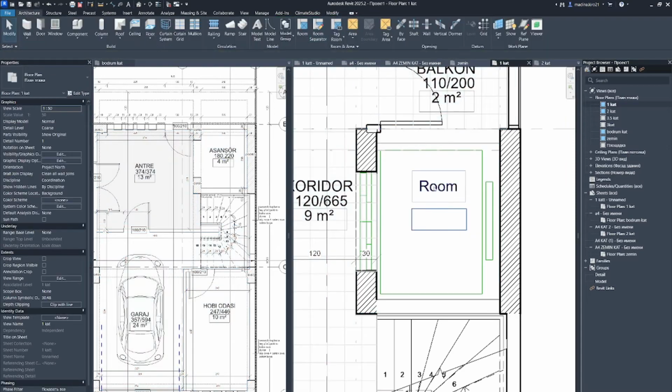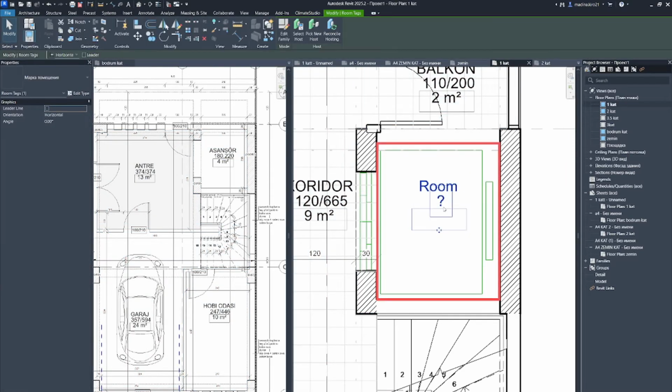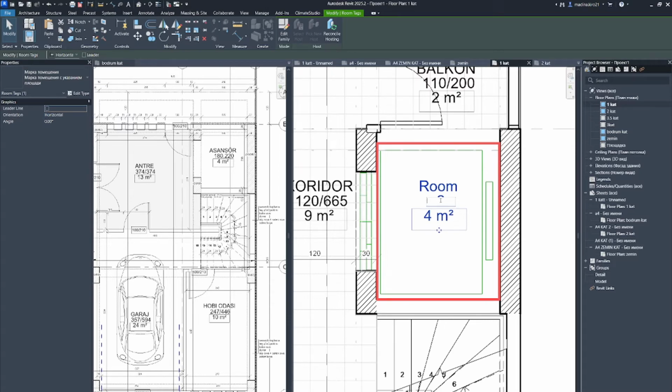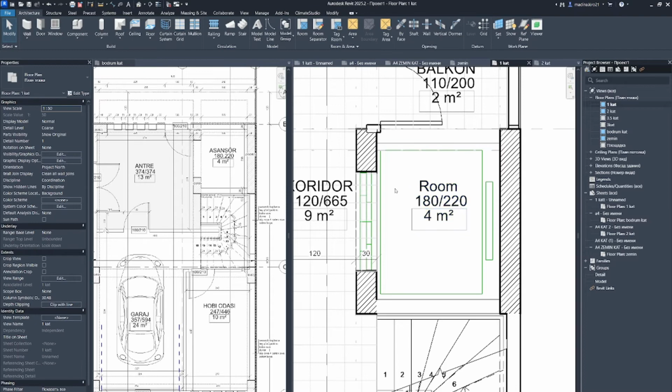So for now, let's use this one as this room. When I click on it, there's a question mark in this part, which should show an area. It doesn't show anything. So how to fix it? Actually, we just click here, properties, and then we choose the last one. We choose the area, and it comes. And here, what do I show? Here I have dimensions. I'm showing the dimensions of this area. So for me, this is like 180 by 220 centimeters. And you don't need to ask directly how much length and width this place or room has. We directly see it on the project. So yes, this is important.